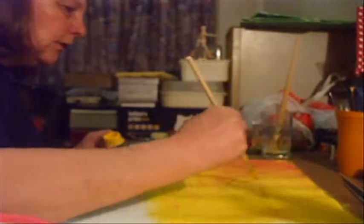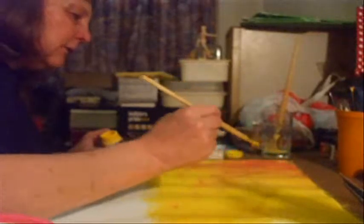The sun is power. Let's just get rid of that hair.